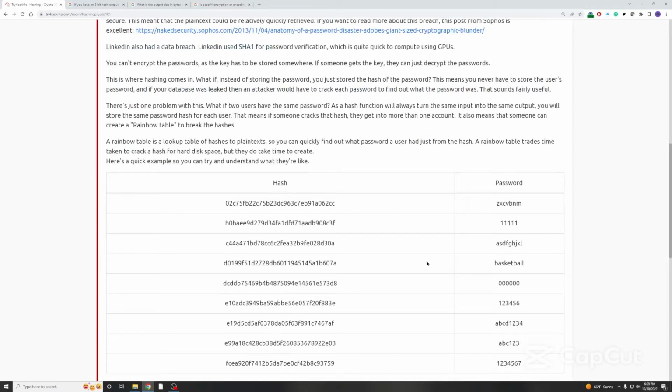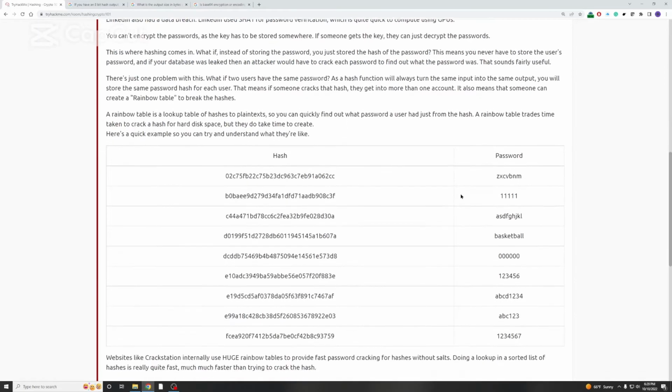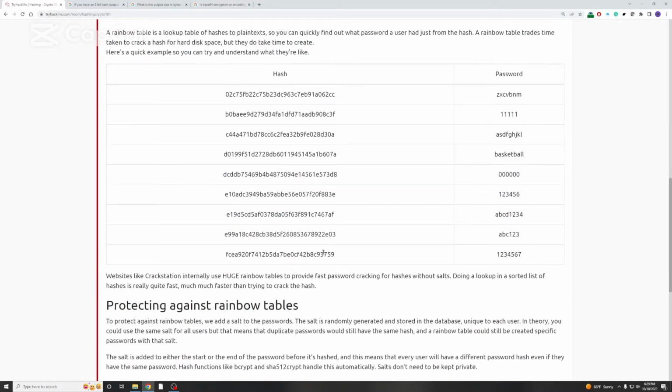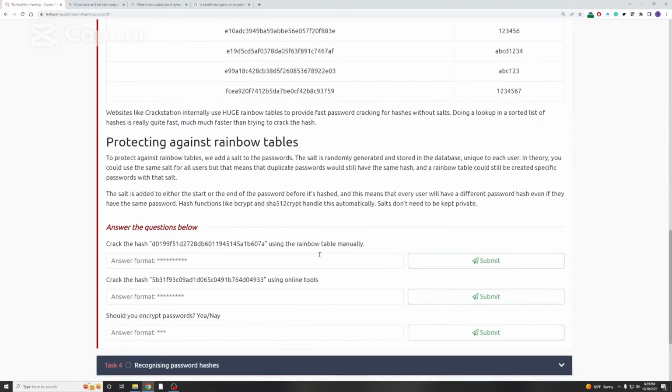Here we have the hashes on the left, and on the right we have the passwords. Websites like CrackStation internally use a huge rainbow table to provide fast password cracking for hashes without salt. Doing a lookup in a sorted list of hashes is really quite fast, much faster than trying to crack the hash.